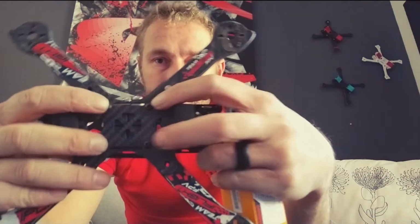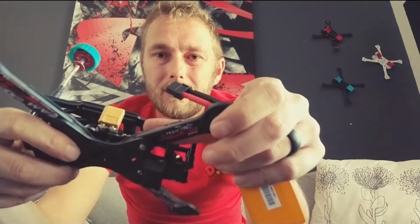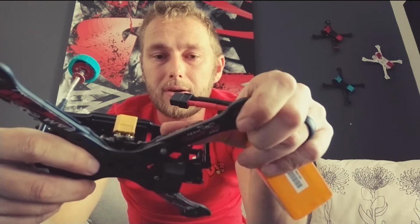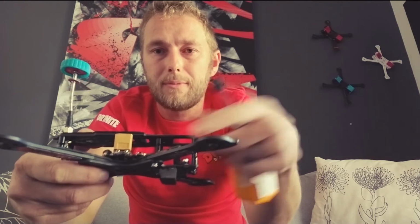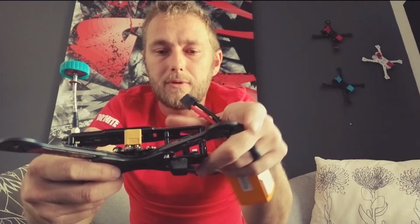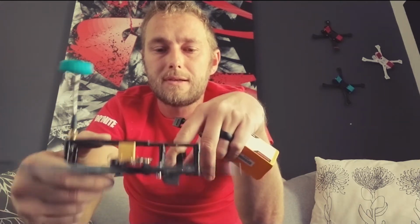One of the big issues that I noticed with these bus style frames, and a lot of people have caught onto this now, luckily, is that those 4 screws there are mounting to my stack. So if I crash really hard, I don't even have to really break an arm, but it's putting a lot of tension and pressure onto my very, very expensive components. I've broken arms on this thing before, and it's literally loosened my entire stack. I've broken VTXs, I've dismounted ESCs. This was running outboard ESCs, and yeah, it was just generally a flipping nightmare. And why guys still insist on using the stack as a structural part of the frame is beyond me.